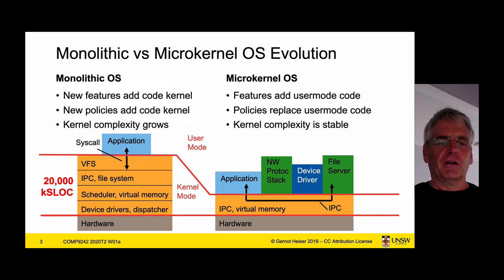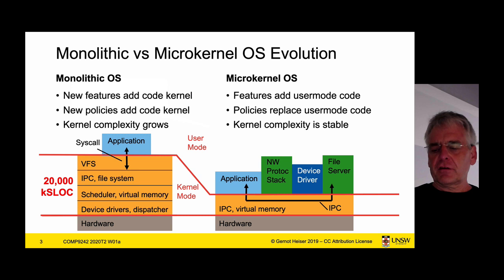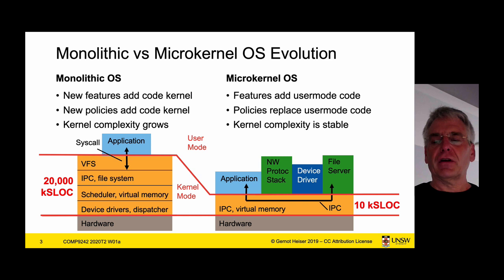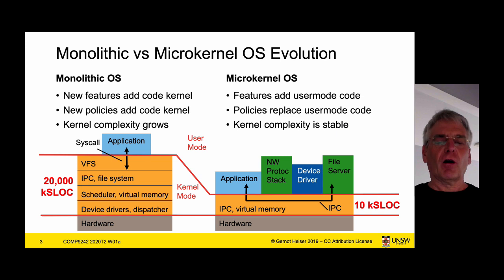The code base difference is stunning. Linux started off with maybe 100,000 lines of code and has grown to 60 million lines — so 20,000 kilolines of code is actually conservative. In contrast, a good well-designed microkernel is of the order of 10,000 lines of code. Our SEL4 microkernel, depending on the architecture, is around 10,000 lines of code. Some kernels are maybe 40,000 lines, but that's the order of magnitude. Basically, you're at least three orders of magnitude smaller and more stable — so there is actual hope to get this thing right and perform as expected. That's the core promise of a microkernel.